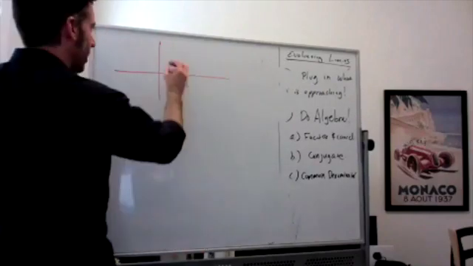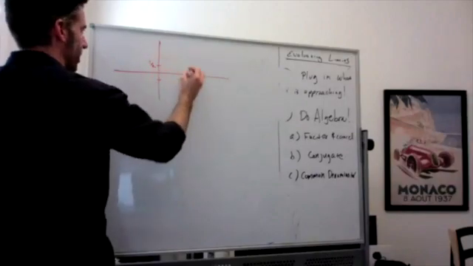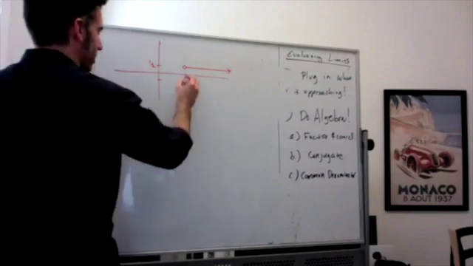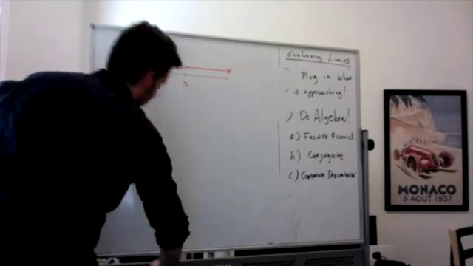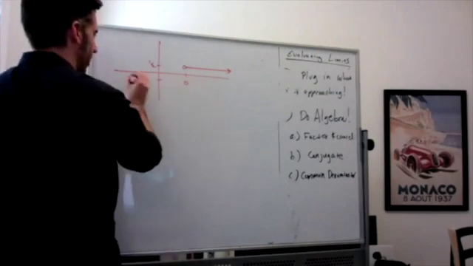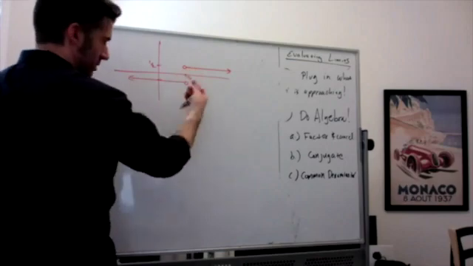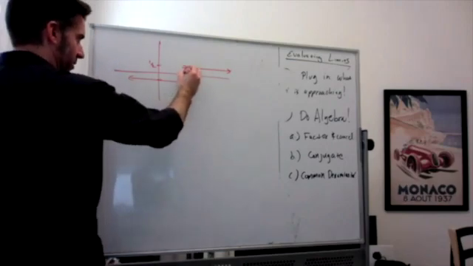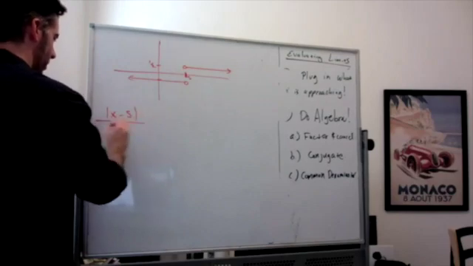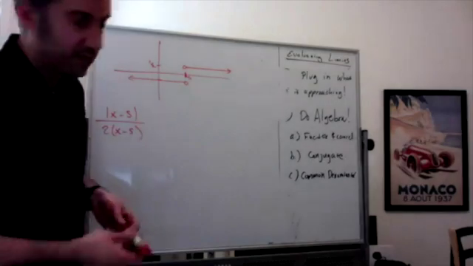Undefined at 5, and then here's 1/2. There's negative 1/2. It looks like it's always equal to 1/2 to the right. It's always equal to, sorry, put that 5 in the wrong spot. It's always equal to negative 1/2 to the left. And it's not defined to be anything there, right? If you look at this, it's obviously undefined at 5.